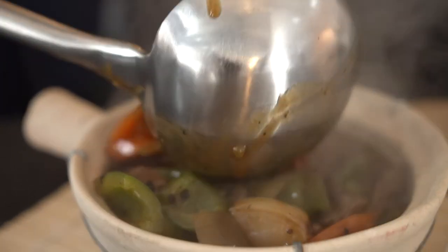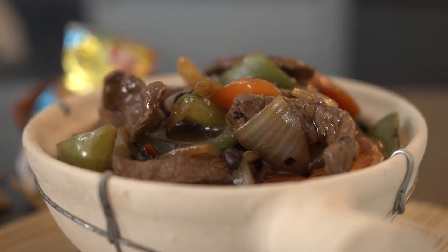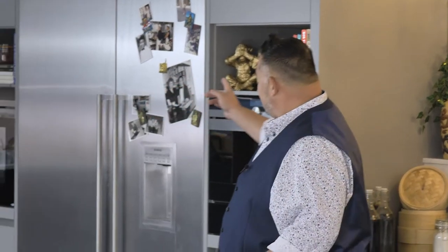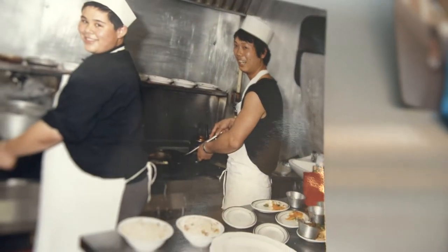Mom and Dad had this fantastic Chinese restaurant called The Panda, and I started working on the wok when I was about 13 years old. I can still vividly remember the smell of this fantastic dish — the rich, pungent fragrance that the black beans create when they hit that wok is unmistakable. I learned how to chef at The Panda. There's a picture of me in my comfy little tracksuit with my white hat and apron. This is my beef and black bean Cantonese style — we were a Cantonese restaurant. The guy standing next to me was Ben, a fantastic chef from Hong Kong, and I learned quite a lot from him.